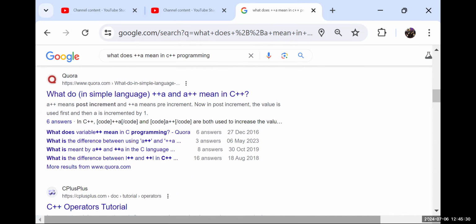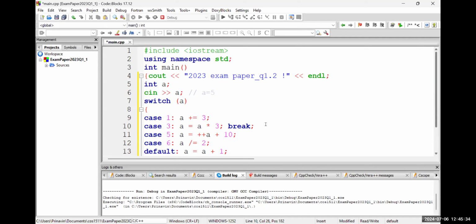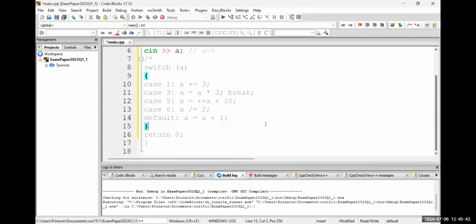Now, let's take a guess. Let's try this. I'm just going to comment all these statements out, and we're going to play a little game. Not a game, let's see who gets the answer correct. I'll show you the difference.